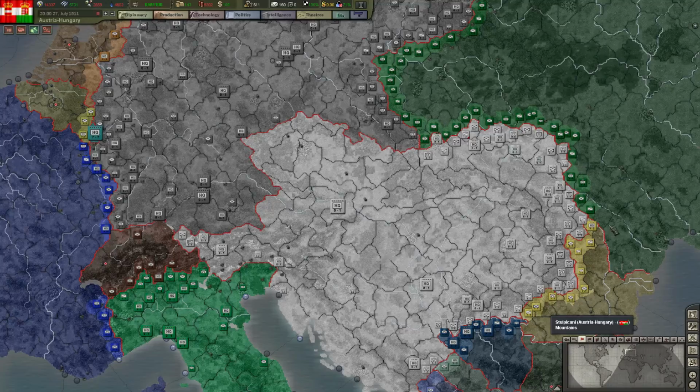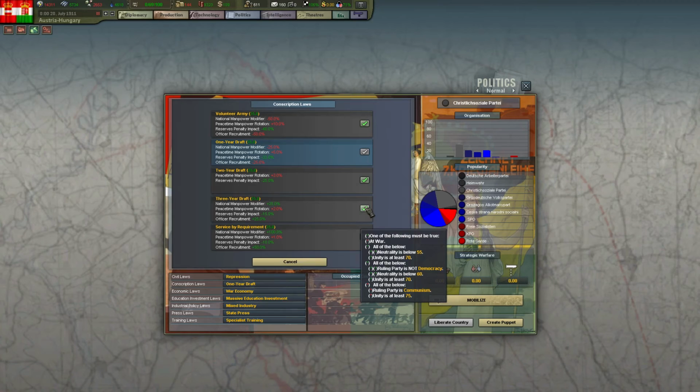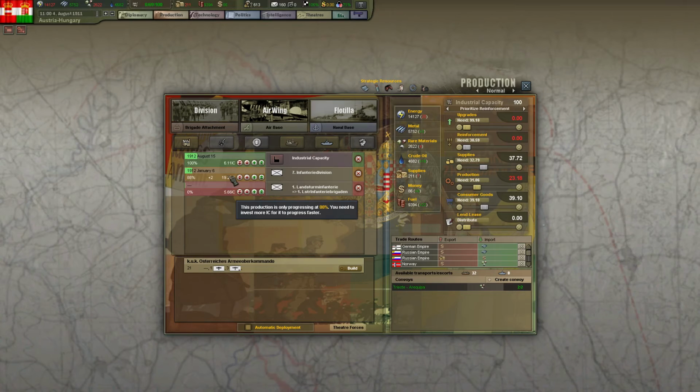Delay before attack 48 hours. Fine. Lack of troops. More efficient laws can be enacted. 3 years draft. So, 3 years draft. Peacetime manpower rotation plus 2%. Alright, we'll just grab that. We'll increase the manpower a bit. We don't really need them now because we already have a quite massive army. An empty massive army that's not really useful. But we're closing in on something now. We got 100 IC, so we're actually starting to produce things. Which is pretty great. Pretty damn interesting to know that we're actually doing something for once.